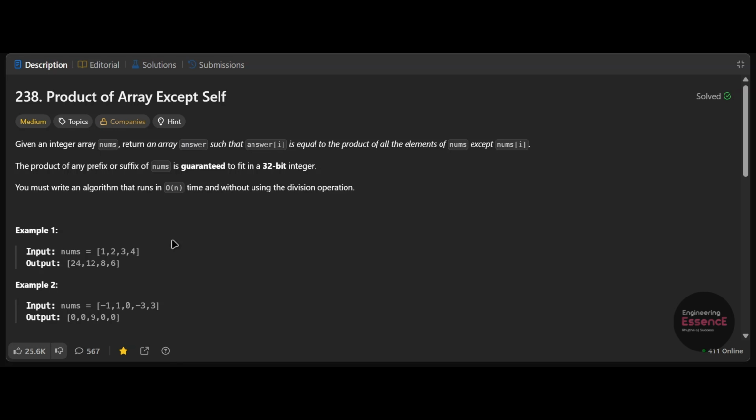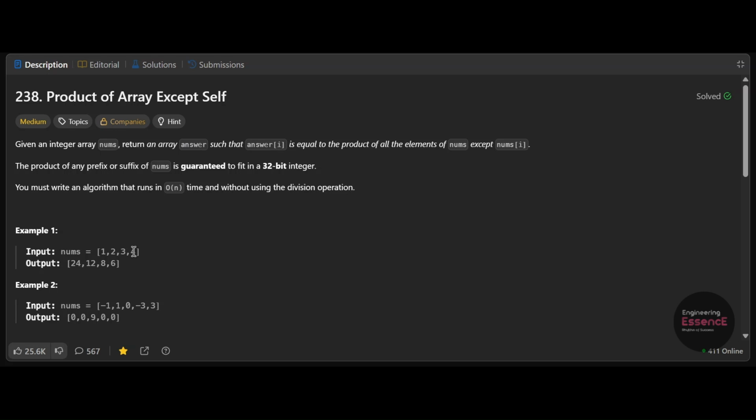So we are going to take an extra space solution. It is not mentioned here that we cannot use extra space, so I'm going to use some. We will create two arrays of the same size as the given array. The first array will hold the product of all left elements.